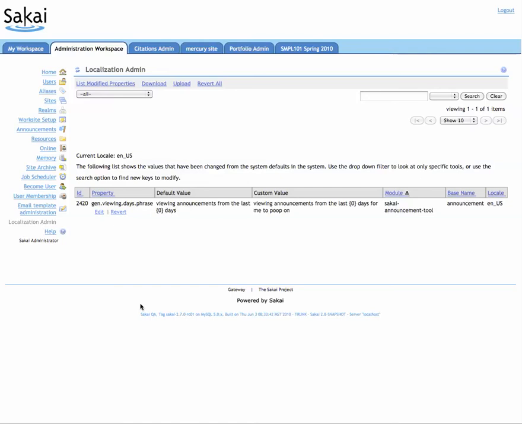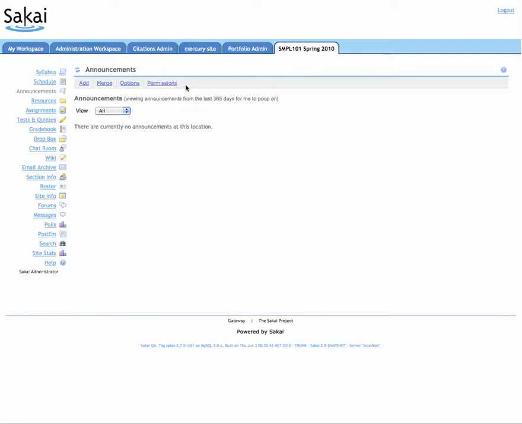So this is kind of a two-part series. I'm going to show you the front-end tool in this one, and then I'll make another screencast of the back-end stuff. So basically, this is an administration tool, so I've placed it on the admin workspace here. When you go into it, it'll list anything you've modified. So the idea is that all of this message bundle data gets indexed automatically, and then you have to search through to find the key you want to modify. There's thousands of these things.